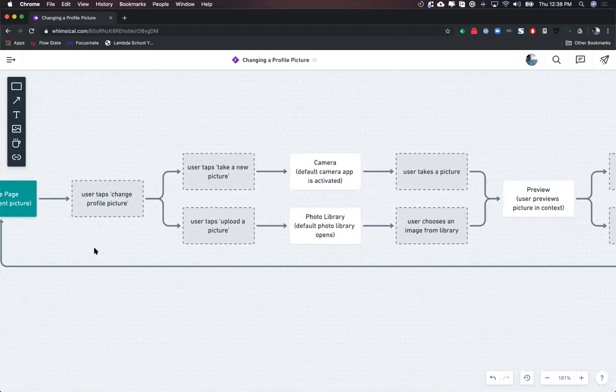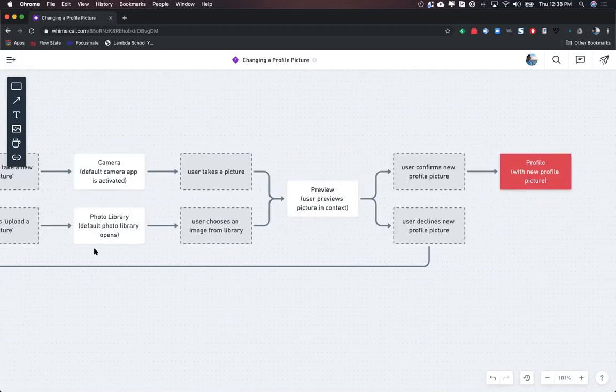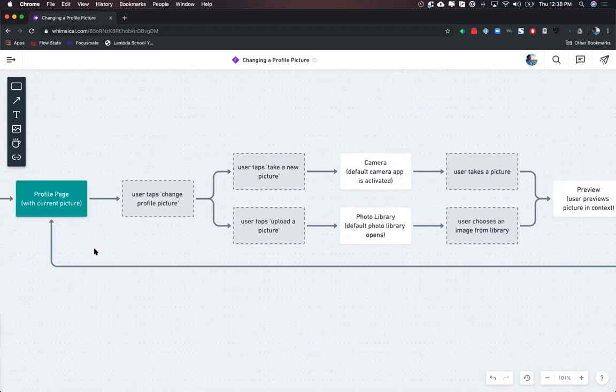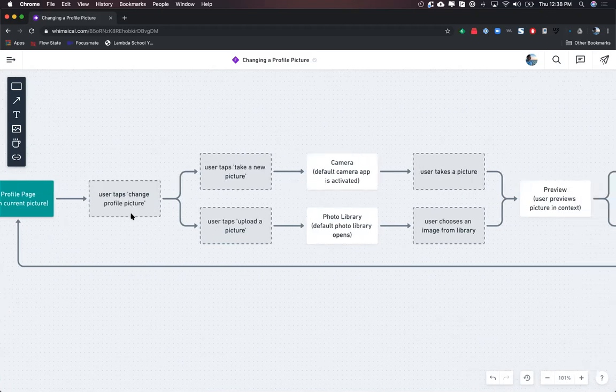Any other questions so far? Is there a less confusing way to represent that, as opposed to it just joining up, like it would join right between those two arrows that say user picks? I would say it would probably also be okay to join it up on the user taps change profile picture. And if you need to add a little note about what that actually means, like if you're having trouble representing it exactly in a user flow, just add the note on the line or write a little something underneath the box, and that'd be totally fine too. Okay. Thanks.